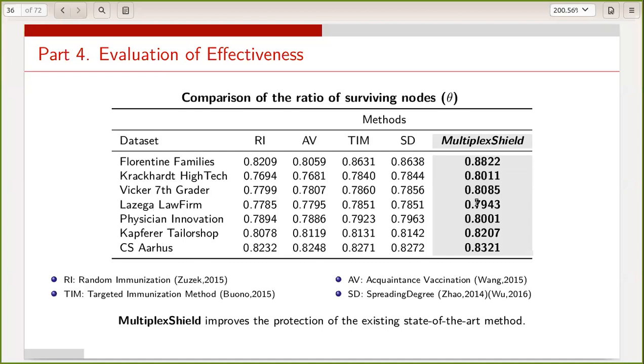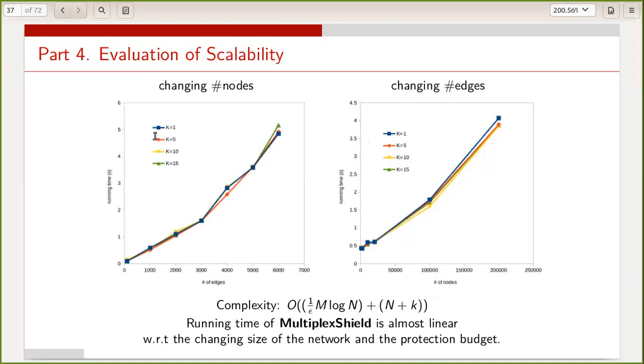we can improve the protection over the existing state of the art. And this is the dataset that is usually used to evaluate the effectiveness of this graph. And we use the student t-test to check whether this result is significant or not. And if we show the scalability, for sure, compared to the previous GraphShield, this one is a bit expensive. So the complexity is not linear, but it's almost linear.